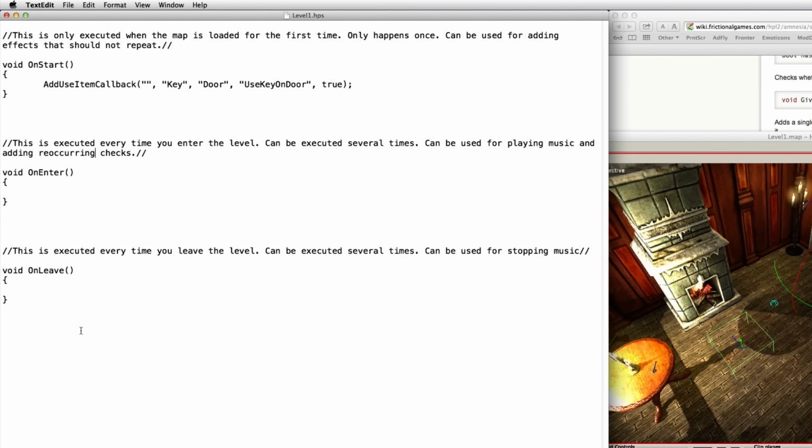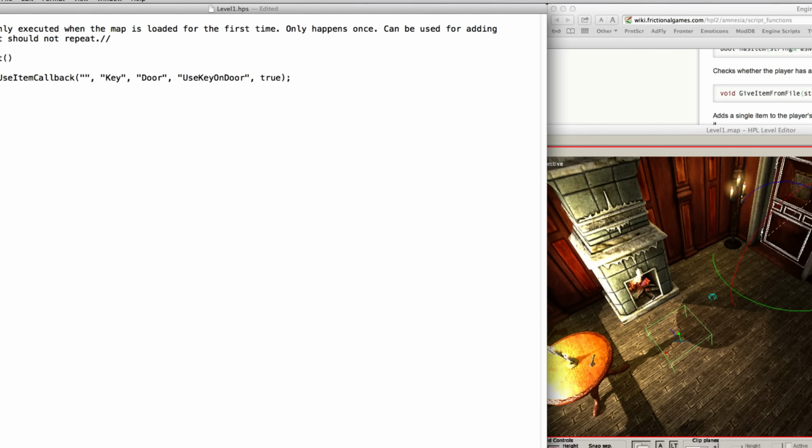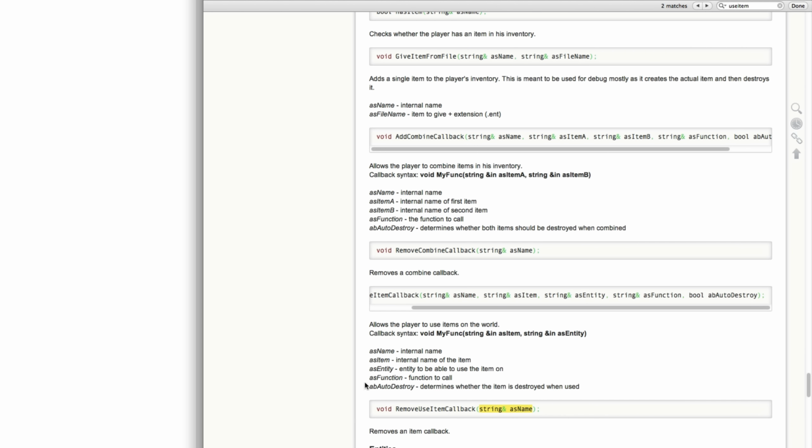So what we're going to need to do now is to make this function that we defined. So I'm just going to delete all this, because since they're empty, they don't actually do anything. So just put some space, put it outside any other block, just anywhere. And you can look at this function. It says callback syntax, and then it says void my function, and then all these parameters.